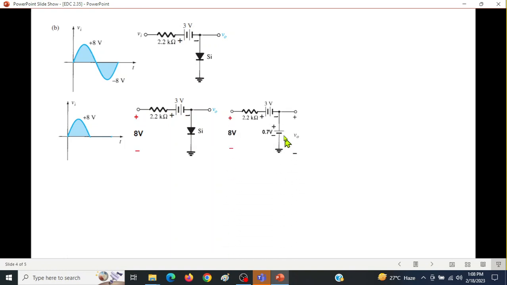So we can replace it by a 0.7 volt battery and from here you can see that the V out is just this battery 0.7 volt. And to get that we just draw a line here at 0.7, so the output will look like this. This is for the positive half.